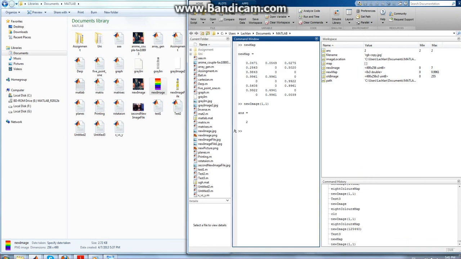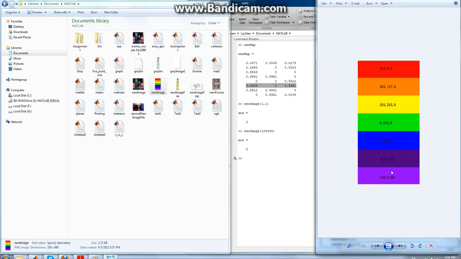Let's check the very last pixel to confirm this. New image, the last pixel, because I figured it out, is index 125,440, which is the total number of pixels in the image. It's 5. So that actually corresponds to the 6th value in here, because it starts from 0, not 1. So 1, 2, 3, 4, 5, 6. It's going to have 50% red, 0% green, and 100% blue. So using those colors, you get purple or violet, which makes sense because violet is mostly blue and a bit red. And as you can see, you construct all these different colors here.